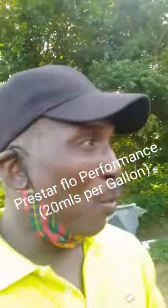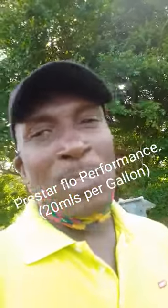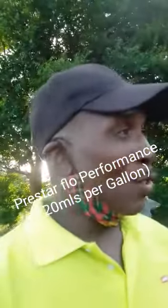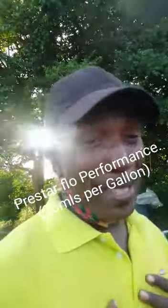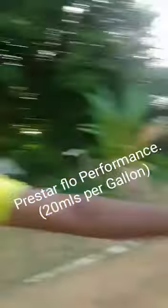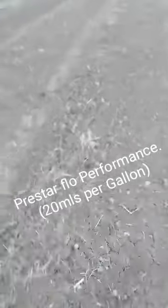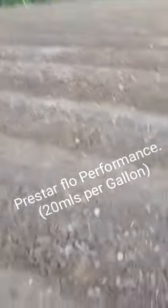We prepared the place and when we were going to apply the Pre-Star Flow, that day in particular we had some rain, so the whole soil was real nice and moist. So when we applied the Pre-Star Flow, I am always kind of shocked because I know if you prepare a place like this you would see a lot of weeds starting to come up. But look at it — two weeks now Pre-Star Flow applied here, not a grain of grass.